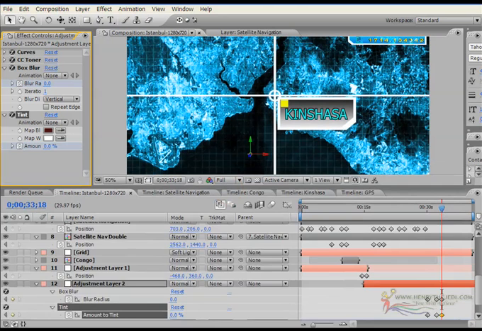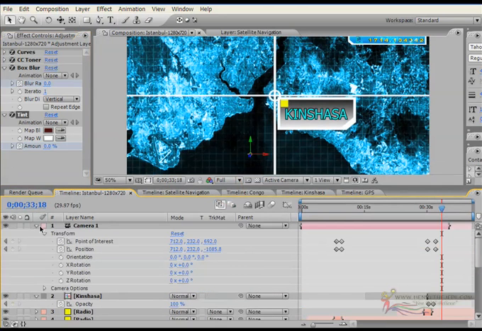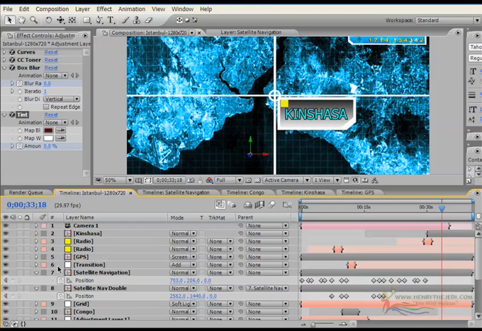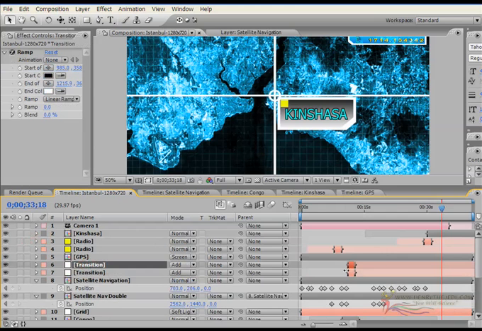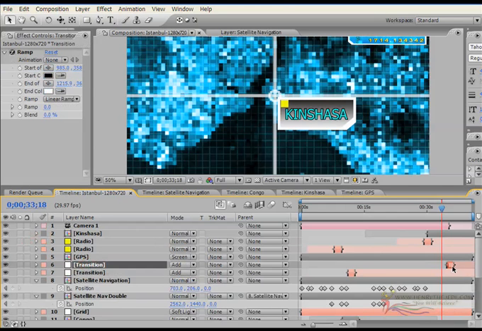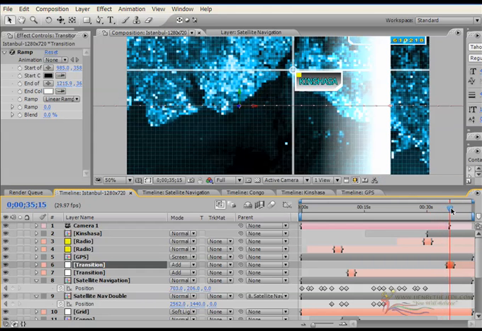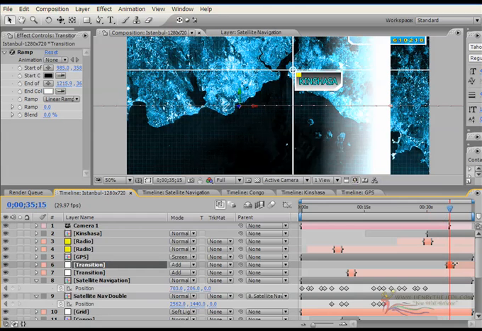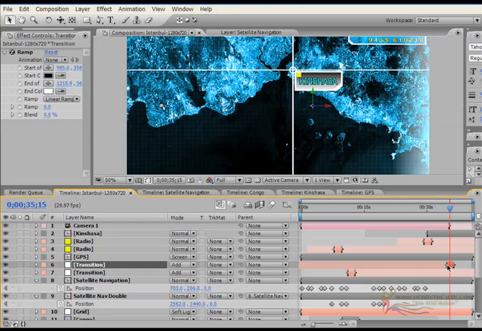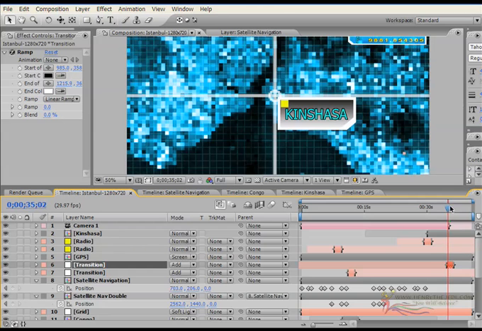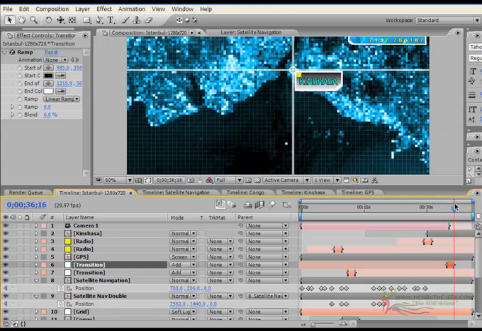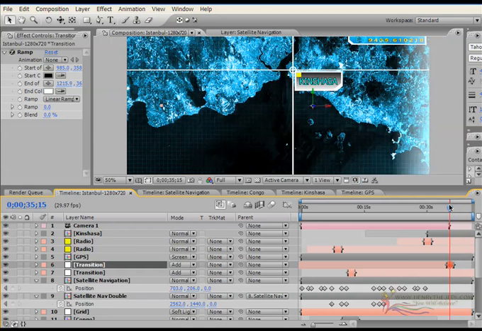Yeah, and then finally we select our transition layer so I can wipe things out again. Press Ctrl D on the keyboard to duplicate it, and then simply move it ahead in time so that it will come and wipe out this particular layers of ours once more. And then with that layer selected, press Ctrl Alt R so that it reverses it. In other words, so that now the layer will come from the right hand side and wipe our screen. Okay, so let's preview this for the last time.